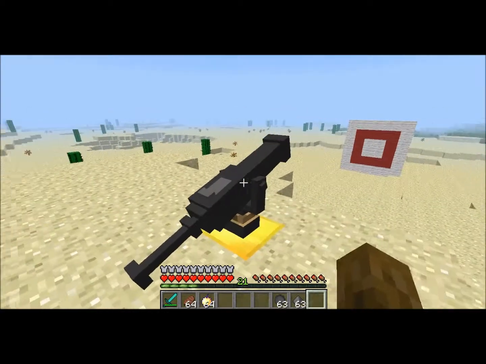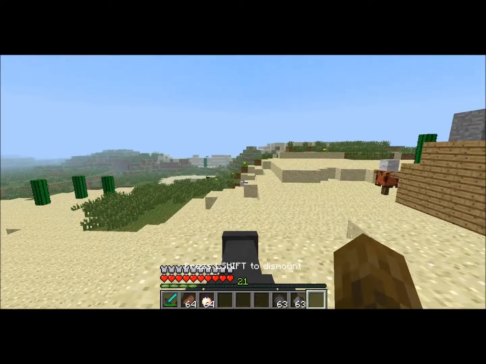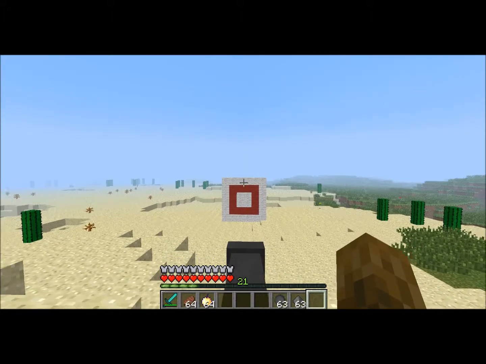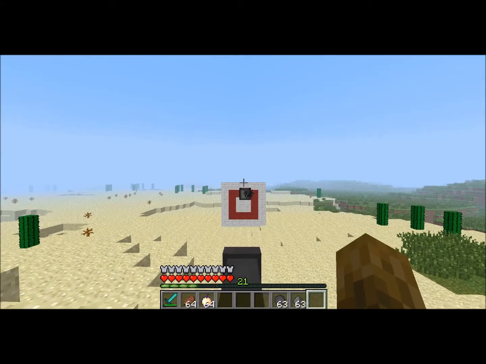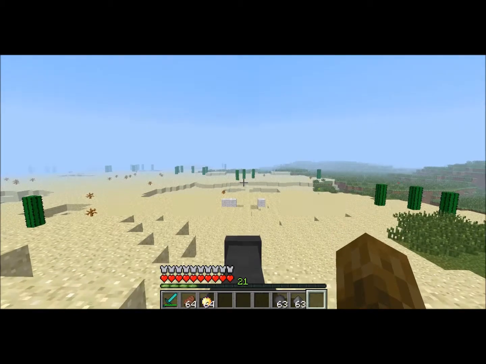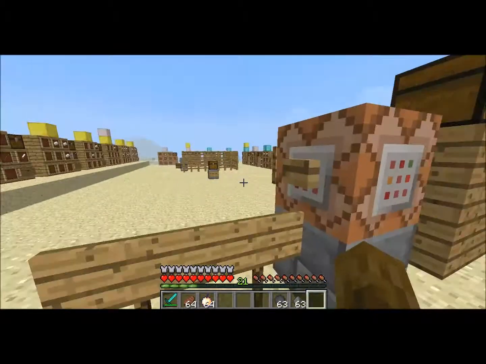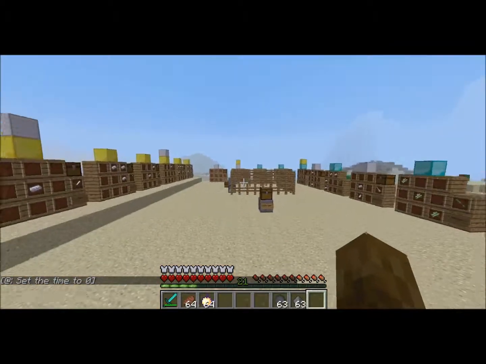Now you just right click the cannon with an empty hand, and you'll jump into it. It will aim where you look, so it's really easy to use. And you just press spacebar to fire it. Yeah, it's pretty destructive. But yeah, that's all this mod really has to offer, guys.